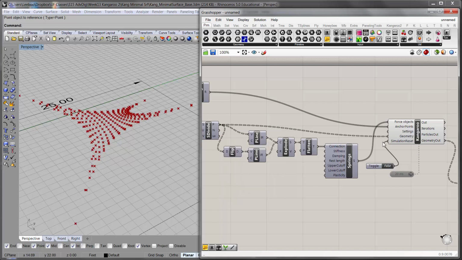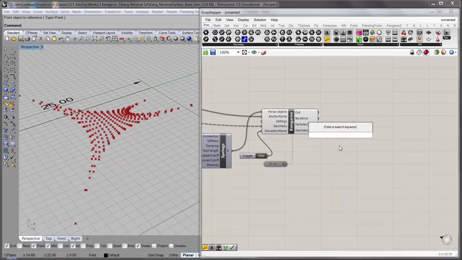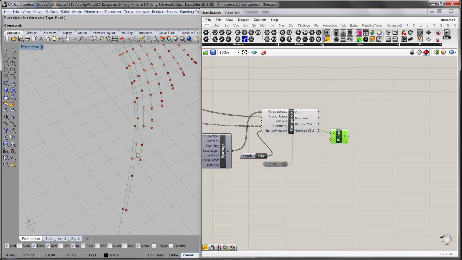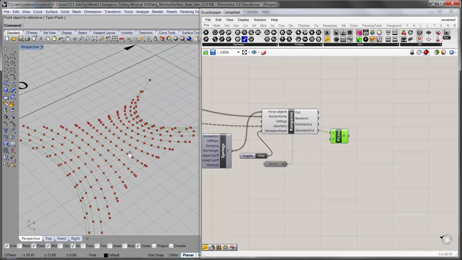So that's great for us, because then we can use this geometry out, and you'll see, if I try to draw a polyline using those vertices, the polylines actually draw in the same structure as before.